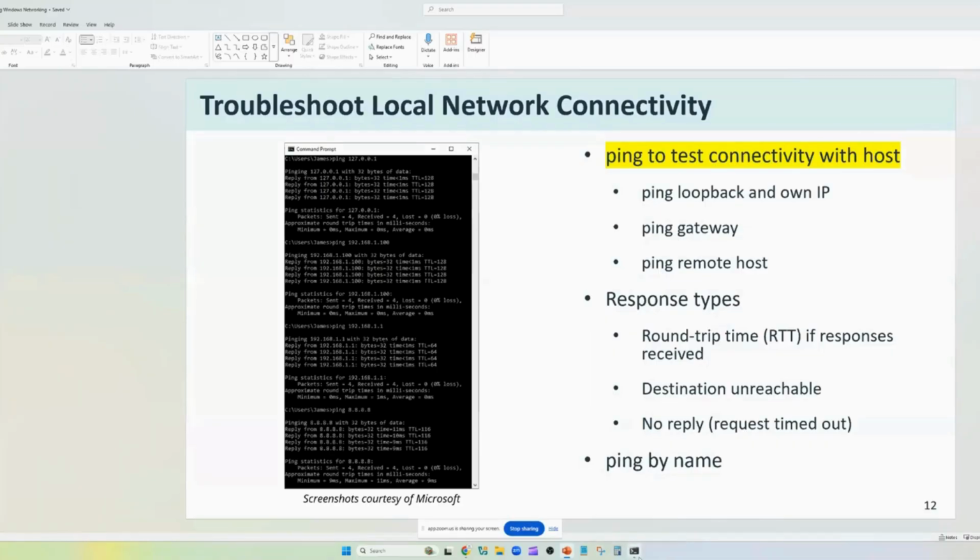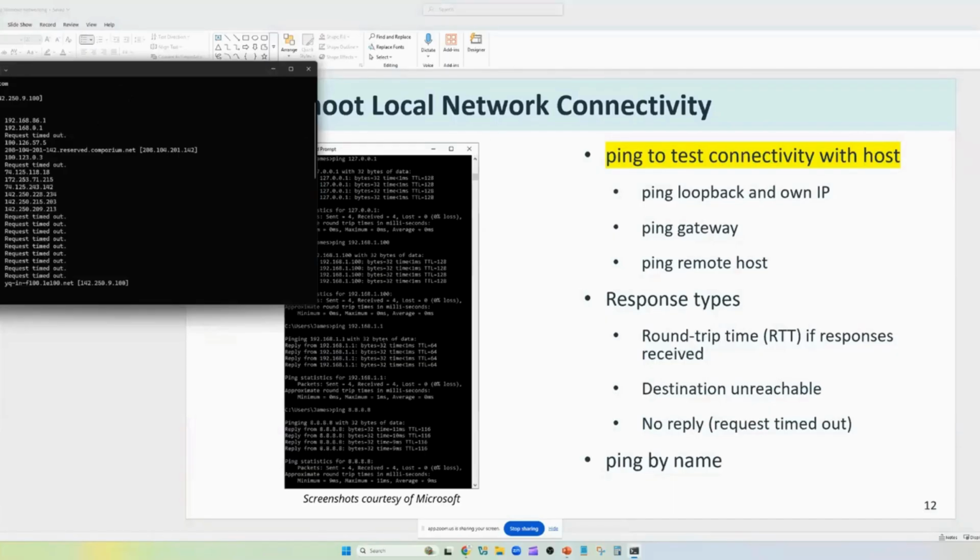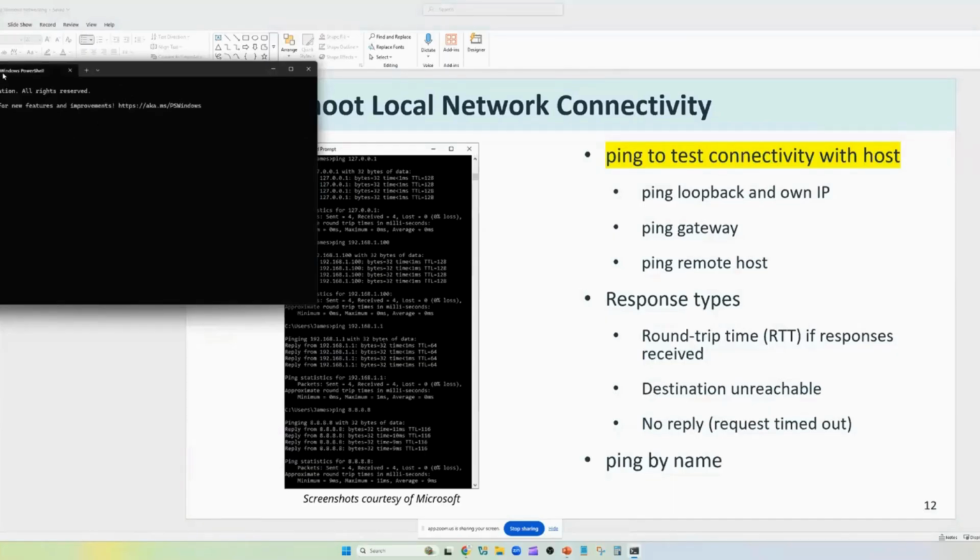Now let me throw this out there. Check this out. If I was to say ping ESPN.com, what is it going to use in order to turn ESPN.com into an IP address? What system? The computer is going to use a system to say, okay, it wants a ping, and I don't know what ESPN.com is.